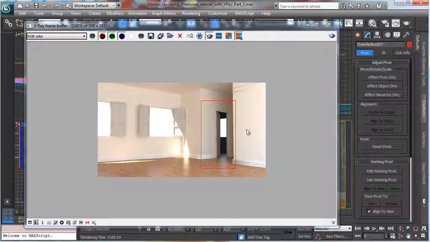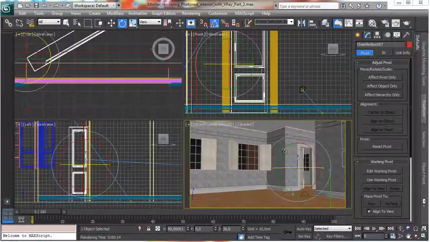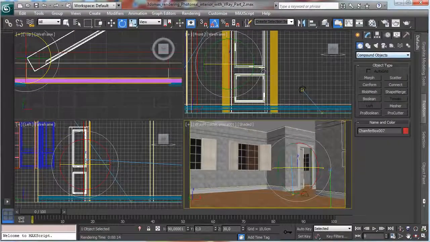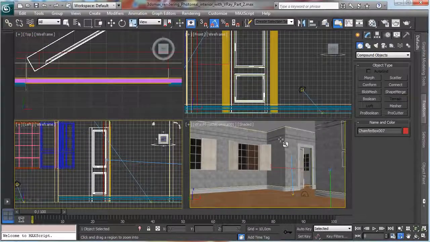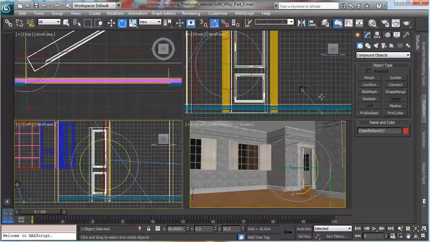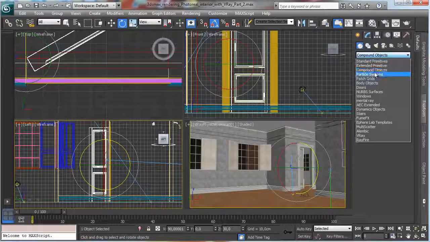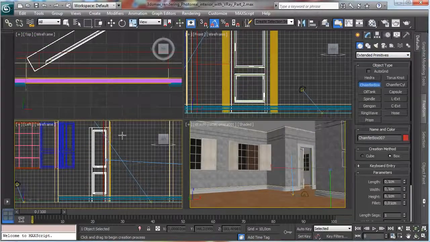Okay, you see that it is a little bit more complete than before. And then just to see, we can model, for example, something to have over the wall, and we can, for example, create a sample box.